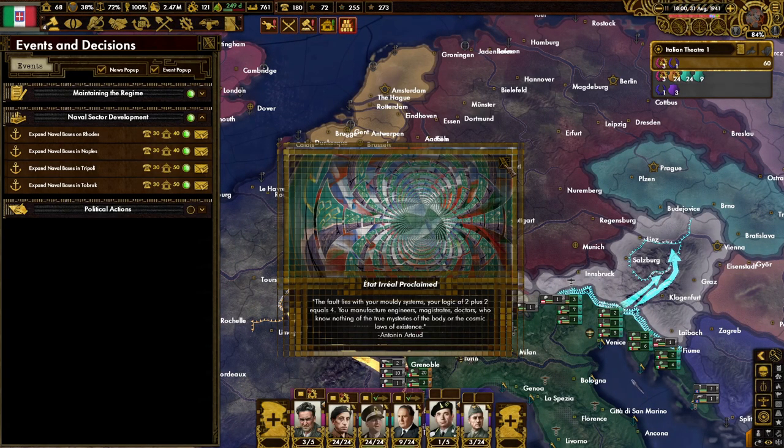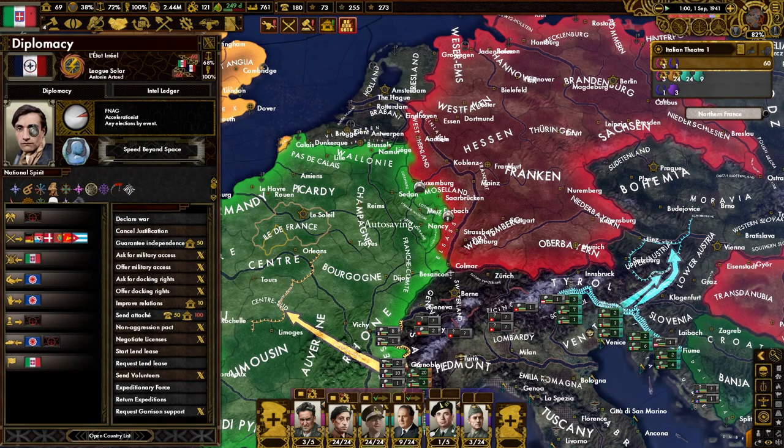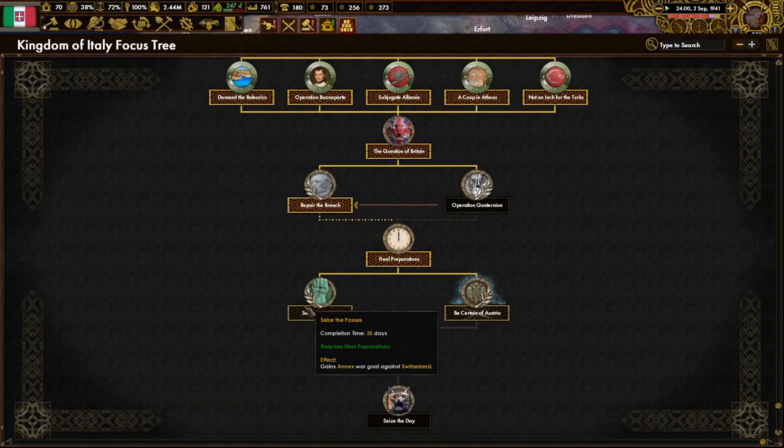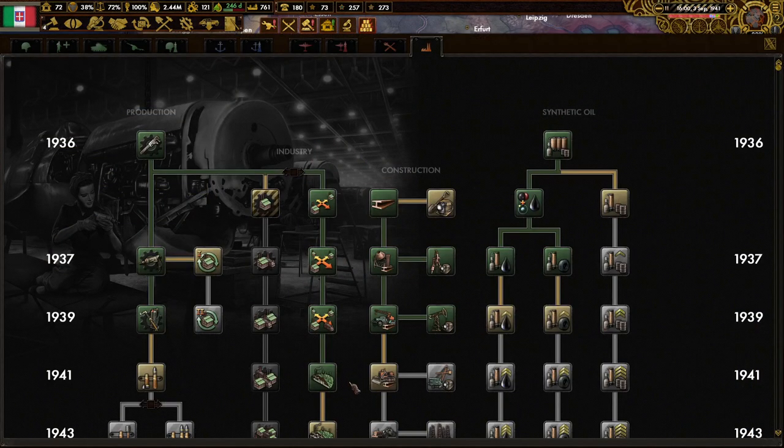The fault lies with your moldy systems, your logic of 2 plus 2 equals 4. You manufacture engineers, magistrates, doctors, who know of nothing other than the true mysteries of the body, the cosmic laws of existence. Oh, I understand the body well enough, my friend. I do understand the body. And Caesar passes. Caesar, Switzerland. The neutrality means nothing, for Italian supremacy must be complete.